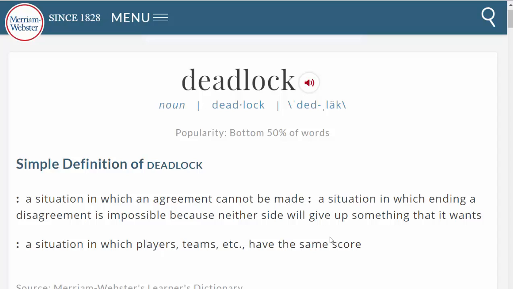have the same score. So this means if someone says there's a deadlock in a computer science sense, programs that are running, it means they are locked up and someone is waiting for something but doesn't want to give up something that it has. The same way occurs in nature or in society, right? So let's go back to the slides and take a look at what we have in computer science.